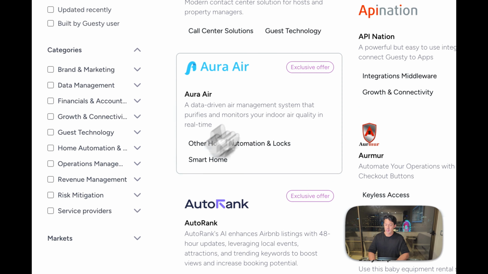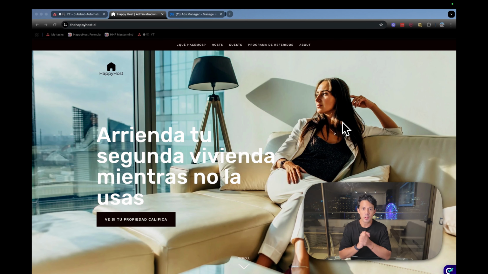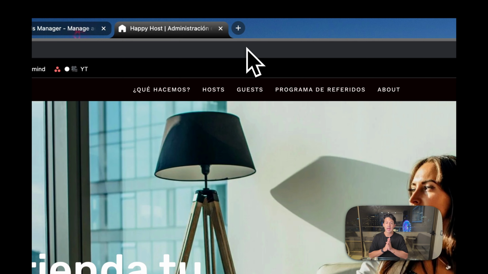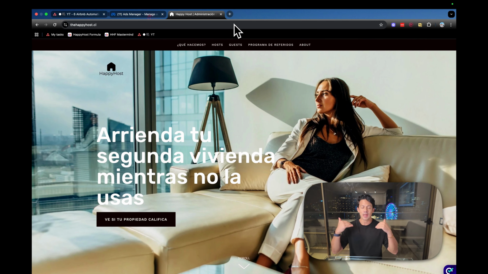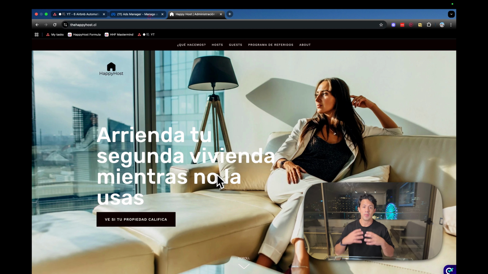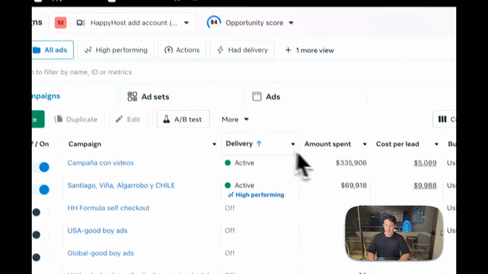And the fifth software that helps me so much to automate my Airbnb business is Meta Ads Manager. Of course, if you've been following for a while, you know that I don't like to do cold outreach. I like inbound clients coming to me, asking me to manage their Airbnb. So what I do is I have a pretty nice, beautiful website here where people can apply so we can actually manage their Airbnb. But you might be wondering, hey, how do you drive traffic to this website? How are people going to know, and how is your company famous? Well, basically we drive traffic to this website through Meta Ads Manager.